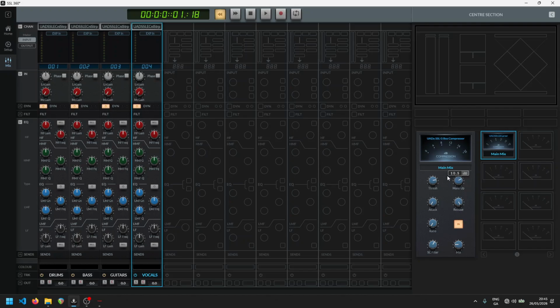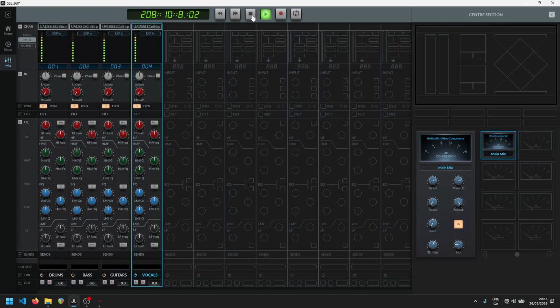Increase the makeup gain to match the level that was there previously. Fast attack, auto release. Probably 2-to-1 ratio. You might want to use 4-to-1 sometimes, but 2-to-1 mostly. High pass filter to 120 hertz and pull the mix down to about 20%. That is a nice working setting. You might need to tweak it a little bit here and there, but that's basically it.